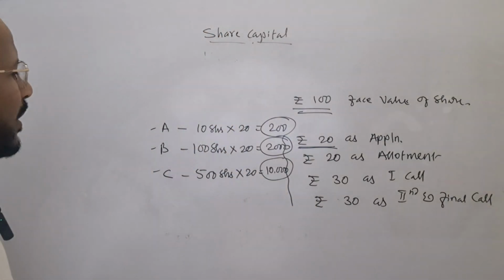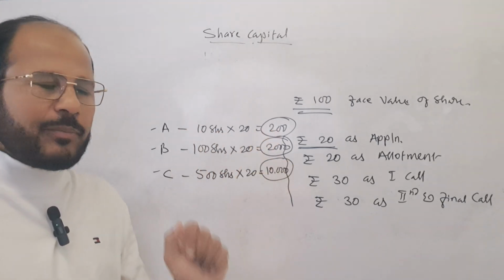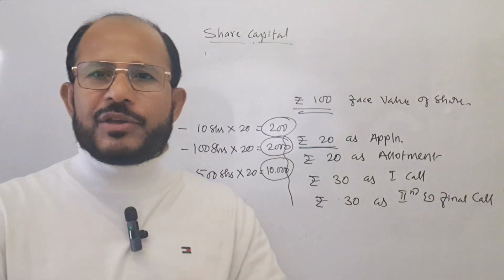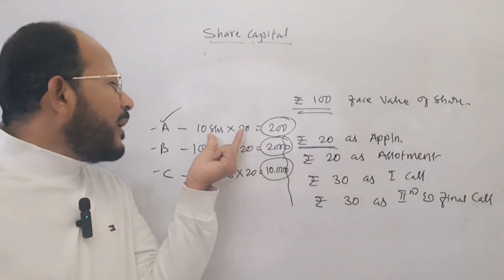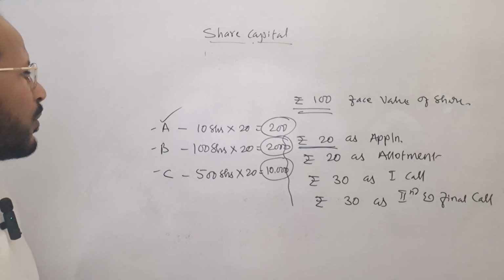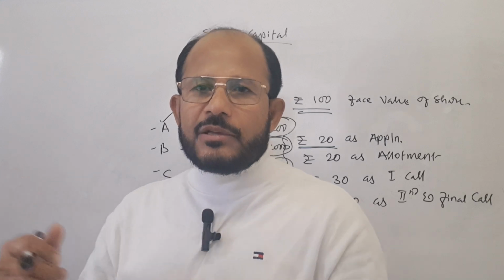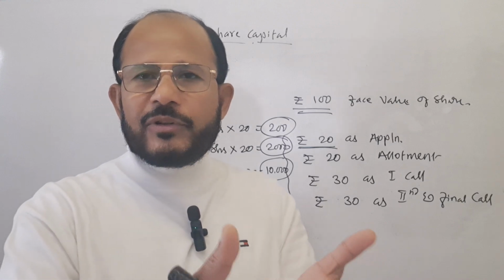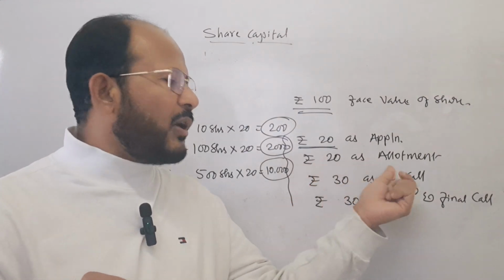Okay, try to understand here. Mr. A had applied for how many shares? 10 shares, and he has already sent rupees 200 as application money. Assume that the board of directors accepted his application. His application is accepted and he is allotted how many shares? 10 shares. Allotment is made to Mr. A. What the directors will do? The company will send one letter to Mr. A, stating that we are pleased to inform you that you have been allotted 10 shares. After receiving this letter of allotment, you send rupees 20 per share as allotment money.